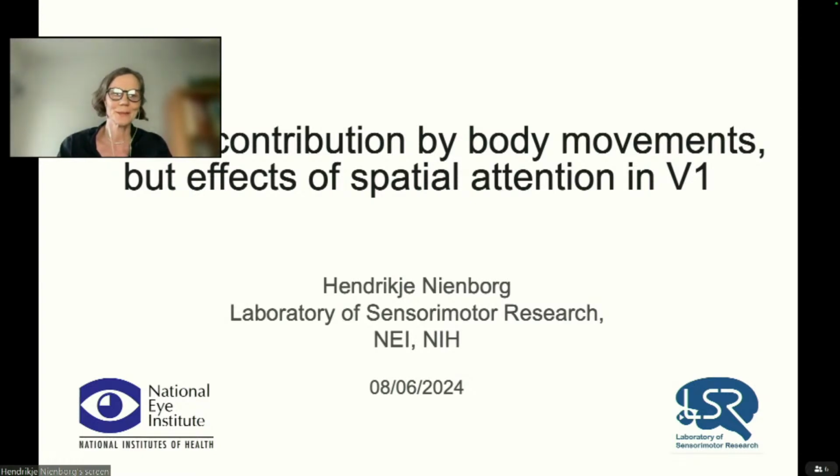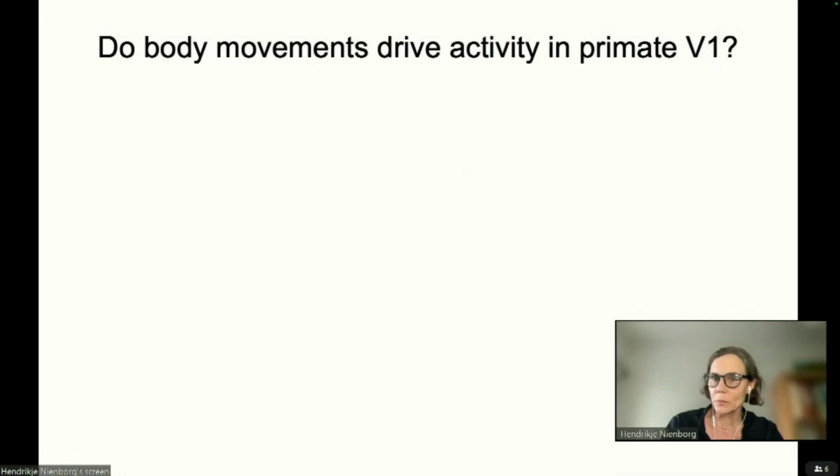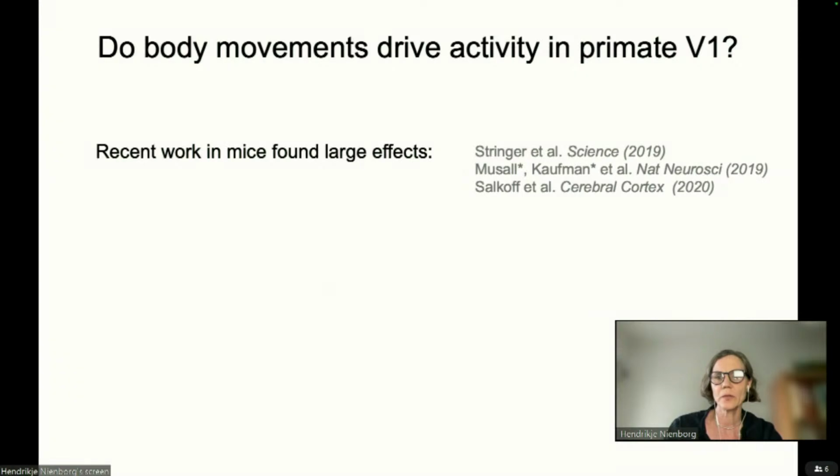Yeah. Better? Okay, sorry. So we've just heard from Lars about the multisensory effects in V1. And we were interested in a particular type of multimodal effect, and that's the effects of body movements, an animal's own body movements. This question was really motivated by recent work in mice that showed that spontaneous body movements had a very pronounced effect on neural activity brain-wide, including in the primary visual cortex in the mice. These findings really generated substantial interest because the effect size was very impressive. But also they relate to important questions, including whether V1 does have a cognitive map.